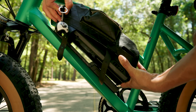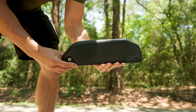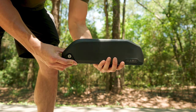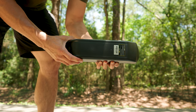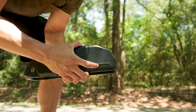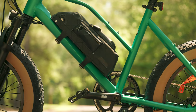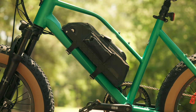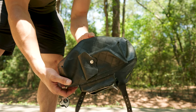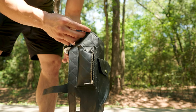One of the most attractive features of this e-bike is its removable 624 watt-hour battery. With a minimum range of 25 to 30 miles, it provides you with enough power for your daily commutes or leisure rides. It utilizes Samsung cells, and in a day when there are a ton of cheaper options out there, it's cool to see them bring in some quality cells to the platform. Plus, being removable means you can charge it on or off the bike. The included faux leather battery cover is a nice touch, blending some throwback vibes with the tech of today.